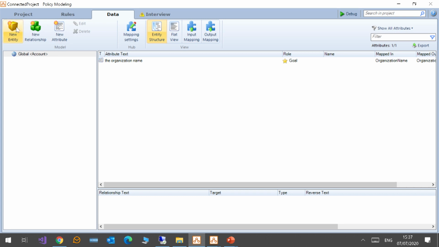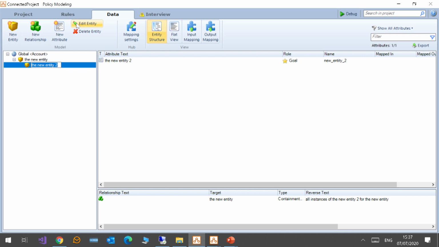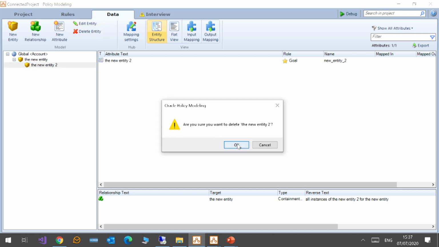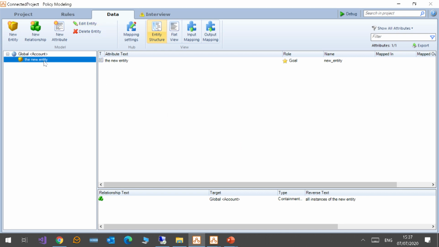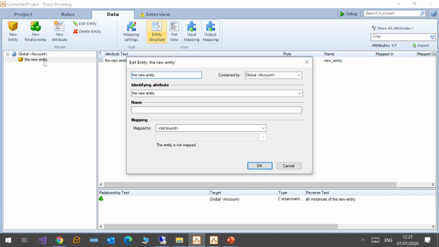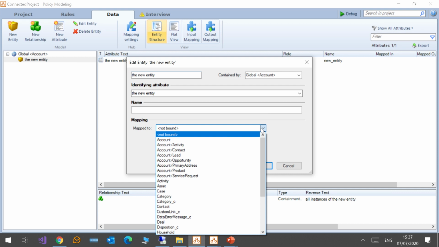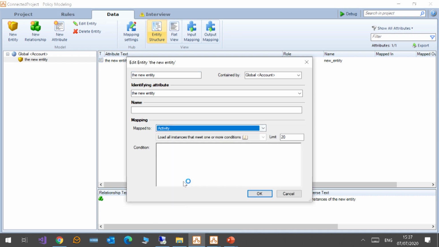I'm going to create a new entity. Oh, I didn't mean to create two. Let's delete that one. When I create the new entity, it may also be possible that I can then bind my entity to an entity in the external application. So there's an external application entity called activity.